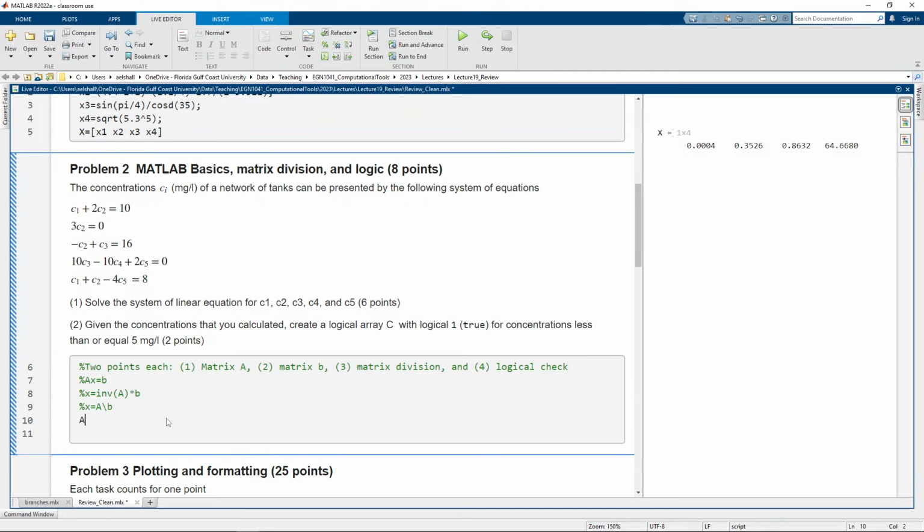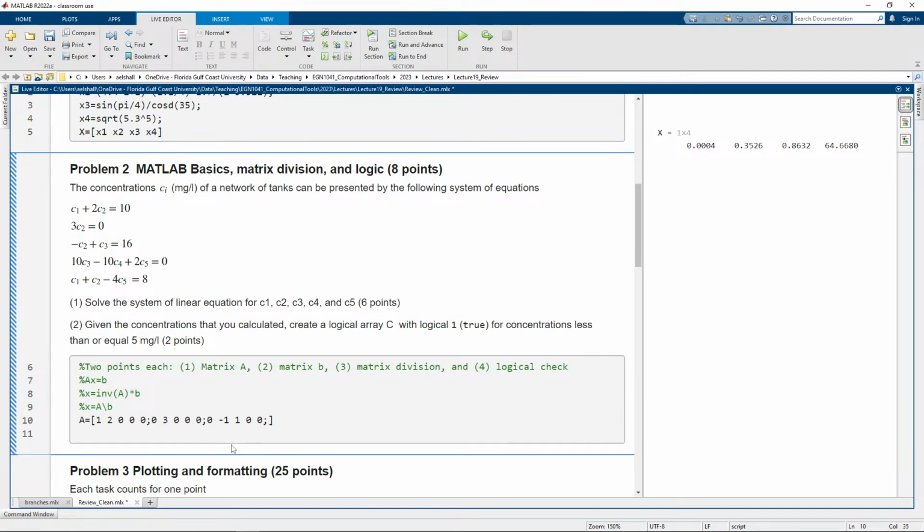matrix A. So for our matrix A, we type in the first equation. That would be 1, 2, 0, 0, 0. You put a semicolon to start a new row. Now we input our second equation. That would be 0, 3, 0, 0, 0. Our third equation would be 0, minus 1, 1, and 0 for all the other coefficients.